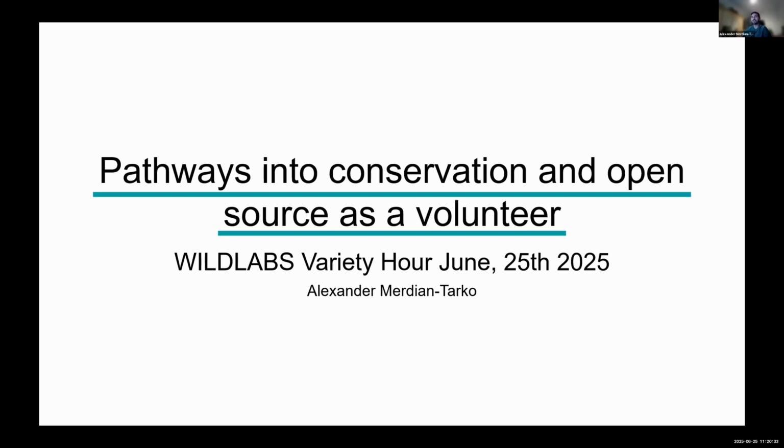So sort of my pattern is to use data science and machine learning to work on causes or issues that have a societal relevance. And I'm here today because conservation is another cause I care a lot about. And there are a lot of issues currently going on. And that's why I have been trying in the recent past to get involved and try to contribute. And so this is why I'll be sharing some of my experiences as a volunteer in the conservation open source space.